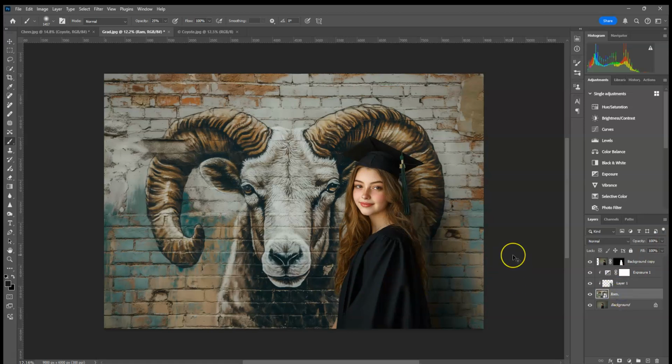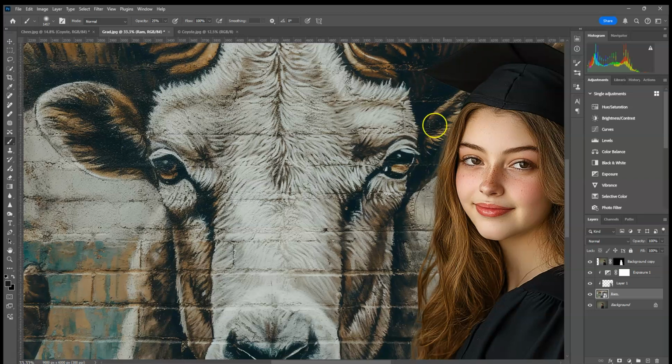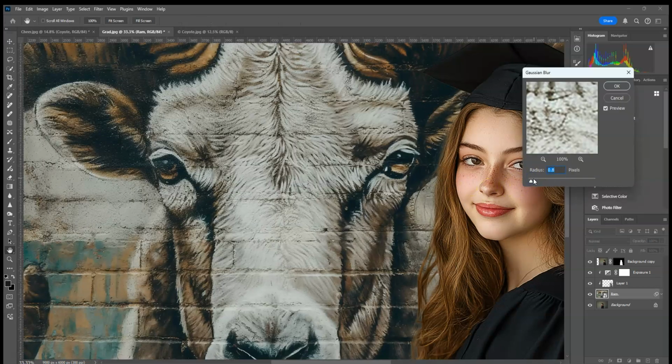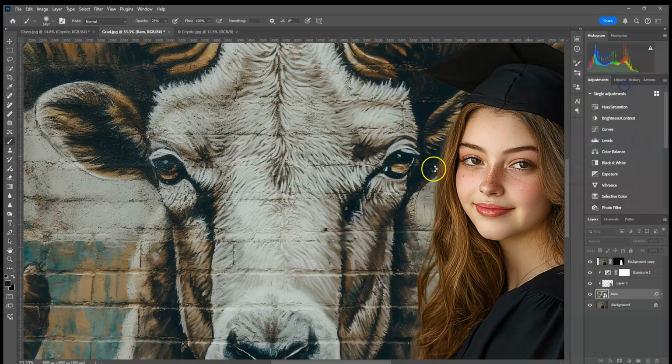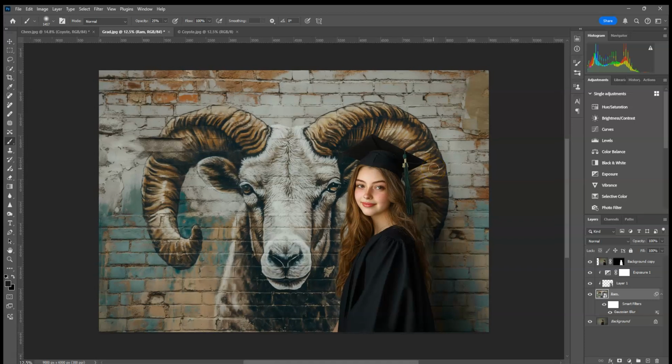You still want to add just a little bit of blur, because if you zoom in you can see it's about in focus as she is, and I want her to be in focus just a little bit more. So I'm going to go up to Filter and Blur and Gaussian Blur and just add a very small amount, probably only about 2 of blur. And then I would be done with that image. And then again, if you wanted to add a color layer and add different colors from the school that they're attending or get fun with that kind of way, that's an option as well.